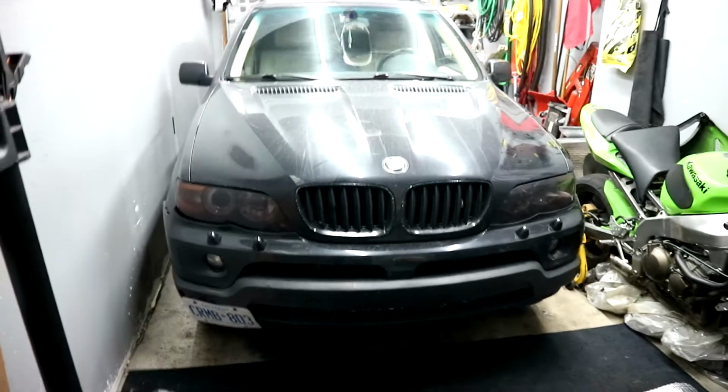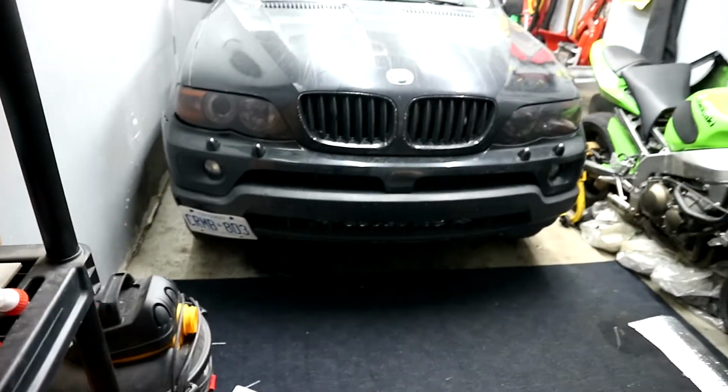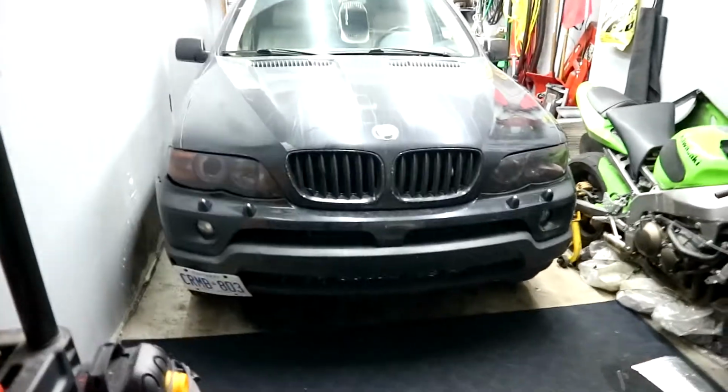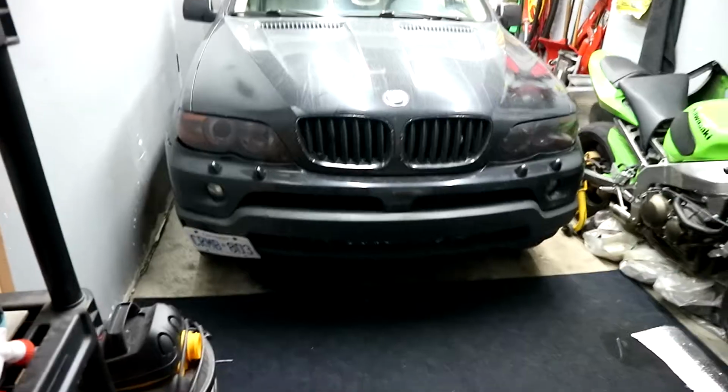Alright guys, so the car is all lowered down. The only thing I did realize is that the LED strip, you can actually see it on the bottom. You just look on the lower, you can actually kind of see it. So I'm going to push that back tomorrow. But for now, it works pretty well. It looks good. So we're going to go through the app now.